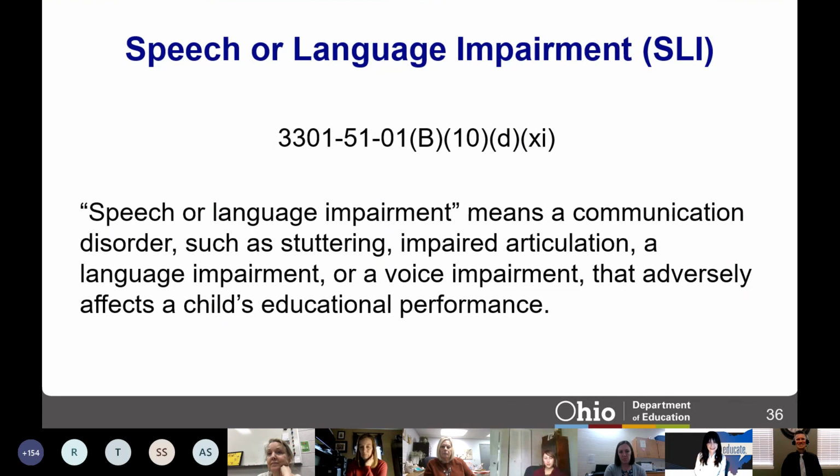Okay. And there's our definition of speech language impairment. I put that in there. And again, in that definition, and this is under IDEA now, remember, and this is actually what's quoted here are operating standards, our state law, which is the same as the federal law, that adversely affects a child's educational performance. So it's technically not a speech language impairment under IDEA if it's not adversely affecting their educational performance.